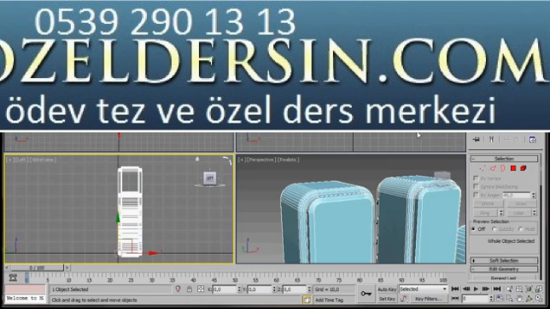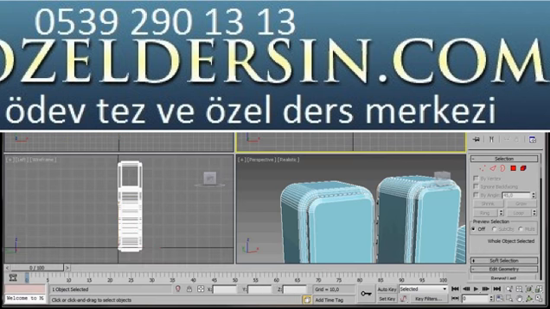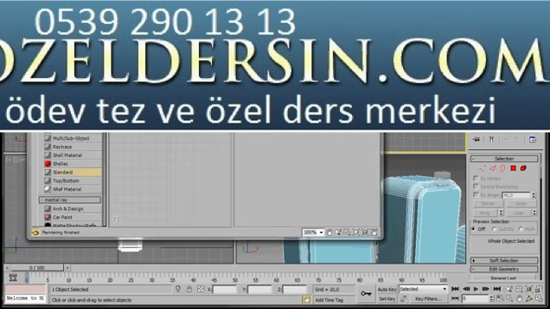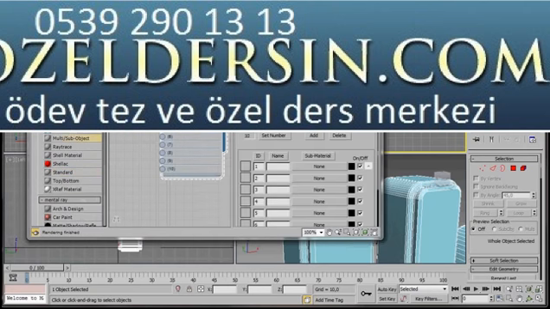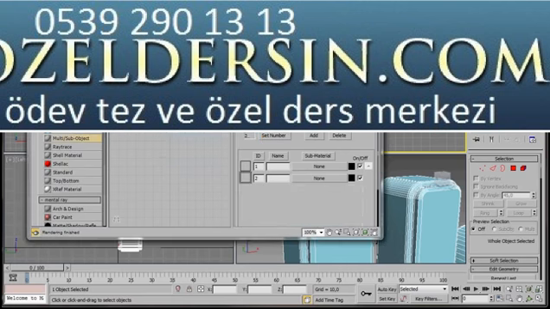Click on Editable Poly to turn it off and press M on the keyboard, or we'll select the material editor. Now we're going to drag out our multi-sub object material, double click to open it, and type in the word home. Let's go down to set numbers, and here in number of materials we'll just type in 2, then OK.